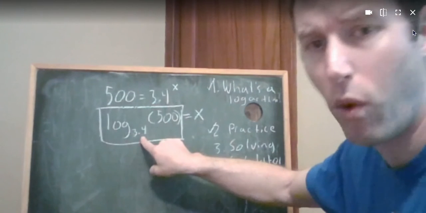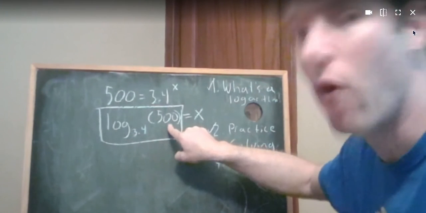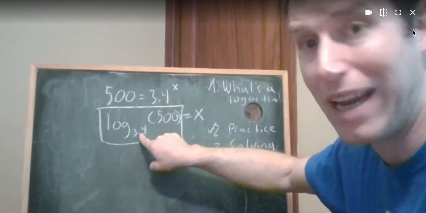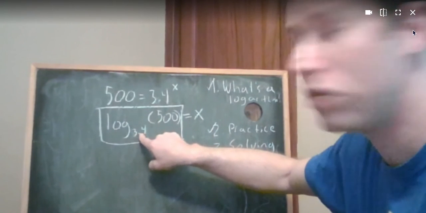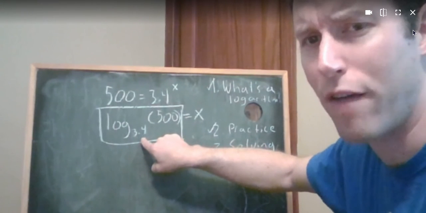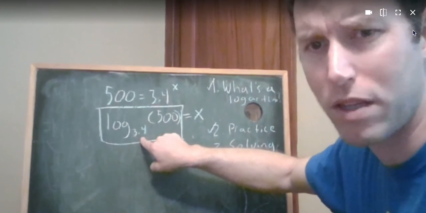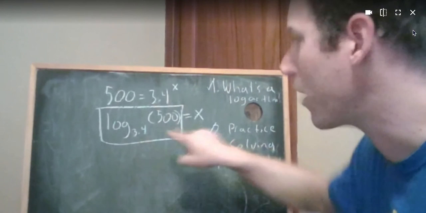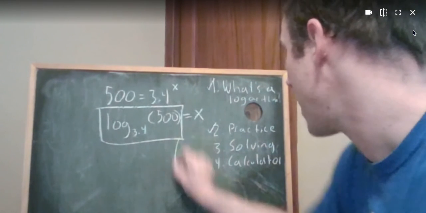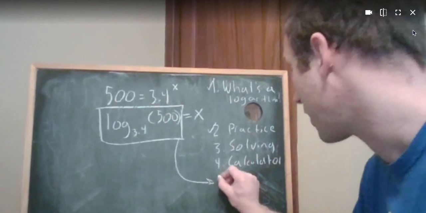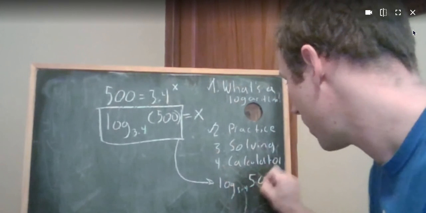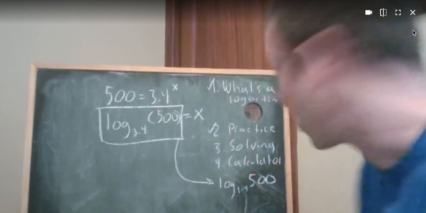In other words, 3.4 to what power is 500? I know 3 to the 4th power is 81. 3 to the 5th power is 243. This is a little bit bigger than 3, so I'm going to guess my answer is somewhere around 5 or 6. 3.4 to the 5 point something power is probably going to give me 500. That's my guess, somewhere around 5 or 6. But let's write that down here so we can come back to it and get to the calculator. Log base 3.4 of 500. I bet you guys have all missed my terrible handwriting, huh?